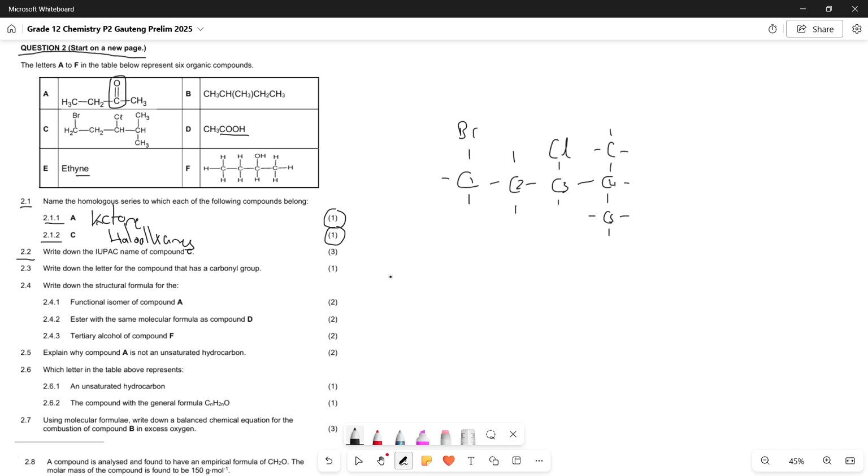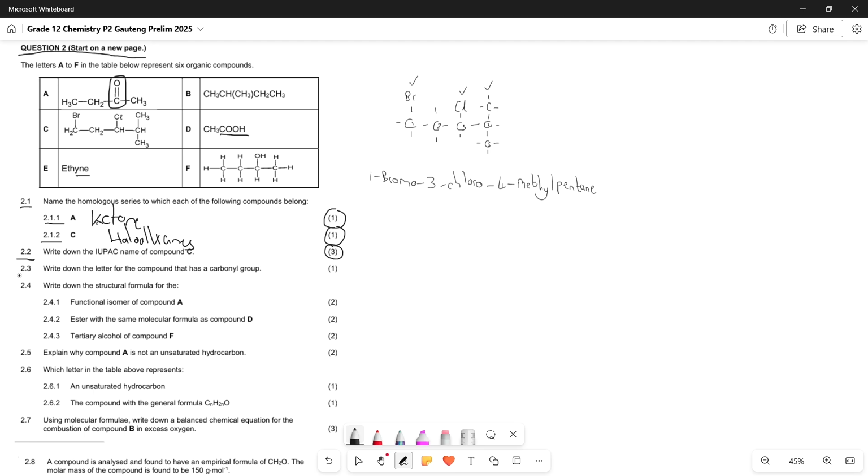So that works out for us because what we have is 1 bromo, 3 chloro, and then we see that this C over here didn't have a number because it's not on our main chain, which means that it is a methyl attachment group. And that means we have 4 because it's attached on the 4 methyl. So we've dealt with the bromine, the chlorine, and the methyl over here, which means all the side chains are dealt with. And then we just have to say our longest chain, which is meth, eth, prop, but, pent. And they are all single bonds, so we have pentane, which means this is the IUPAC name of compound C, and that would earn us 3 marks.